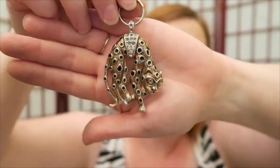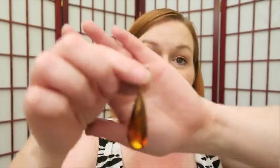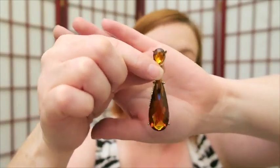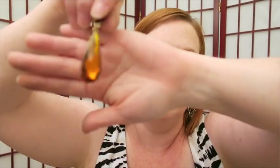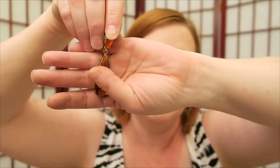That's really cool. It's like holding it through the middle, poor little kitty. That's something, it's so unusual. All right, another earring. And if I find the mate for this, I'll probably sell it because I don't think this is a color that you come across very often. Look at how it shines. And there's sort of a gradient to it as well. I don't know if it's picking up in the camera, but it's darker towards the bottom than towards the top.